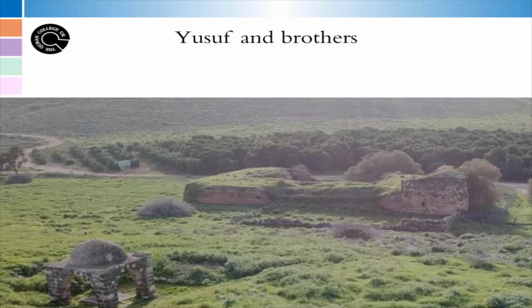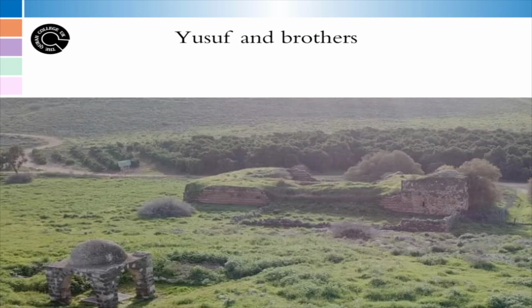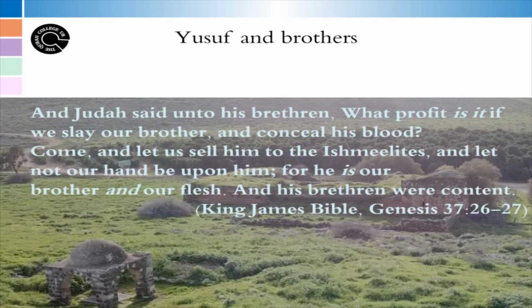The detailed information is not given in the Quran. Remember, the Quran tells the context of the fact with the intention that humans will get a message to differentiate between good and bad. But according to the Bible, Reuben and Judah were against killing Yusuf. As referenced from Genesis 37:22, Reuben convinced the rest of his brothers to throw him in the well alive. His secret motive was to come back later and save him. On the other hand, Judah suggested selling him into slavery instead of killing him, which can be seen in Genesis 37:26-27, as he says that he is our brother.